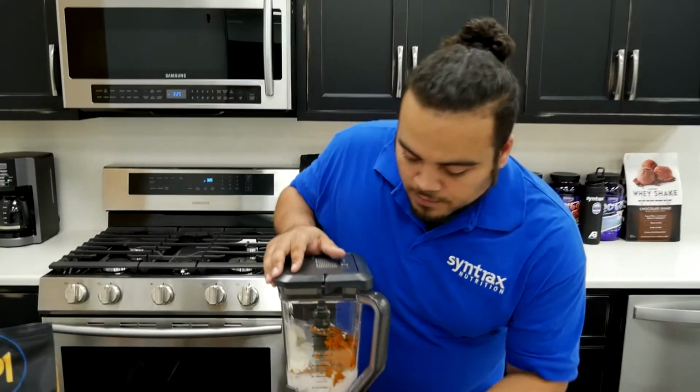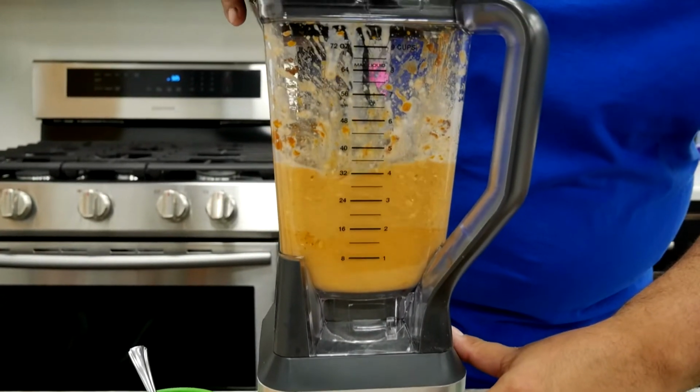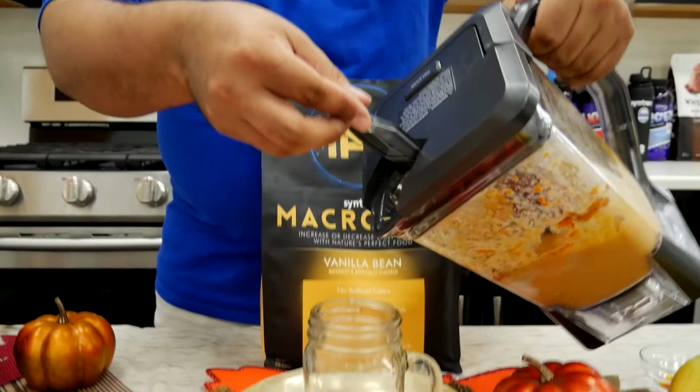Okay, and now we'll blend it until smooth, which is usually about 10 seconds. And just like that, we have our pumpkin patch smoothie.